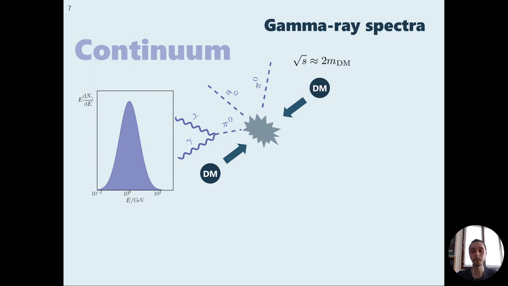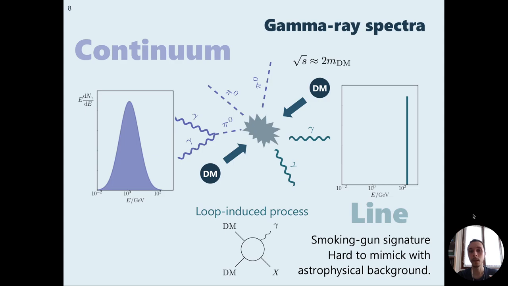In the first case, the particles produced from annihilation can hadronize to pions, for example, which can then shower in photons, which make up a continuum spectrum. In the second case, we can directly produce the photons, or we can produce a photon and another particle. This is a two-body process, and these photons have a fixed energy, so they make up a line spectrum, which is a very interesting astrophysical signature, as it can be hardly mimicked by the astrophysical background. Moreover, given the fact that the dark matter is not charged electrically, this process can happen only at the loop level, and it is called loop induced process.